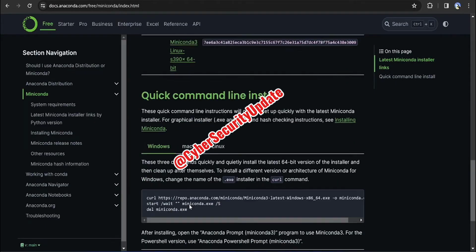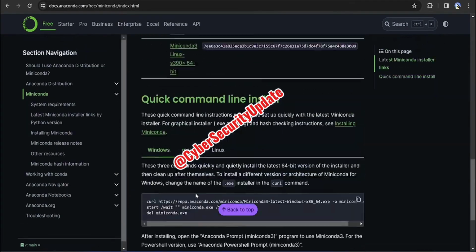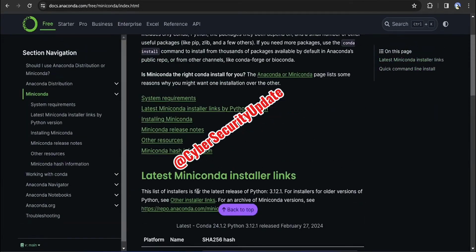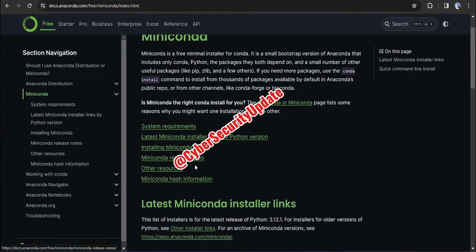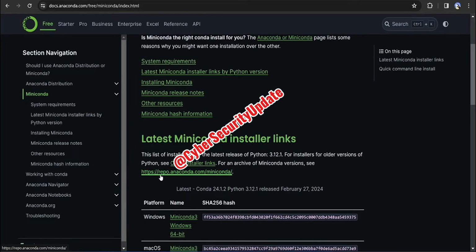You can't find 3.8 on the main page, but there's a link. Once you search it, you don't click the latest Miniconda. You scroll down a bit, then you see repo Anaconda Miniconda. That's the link on the screen now, that's where you are going. I also drop the link for Miniconda 3.8.